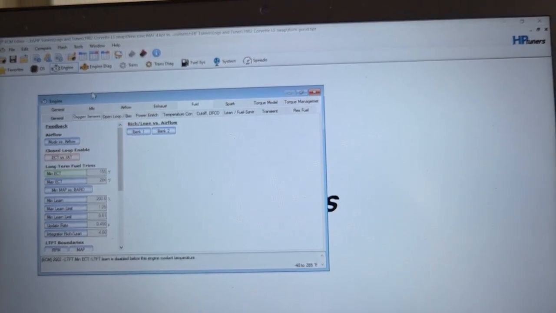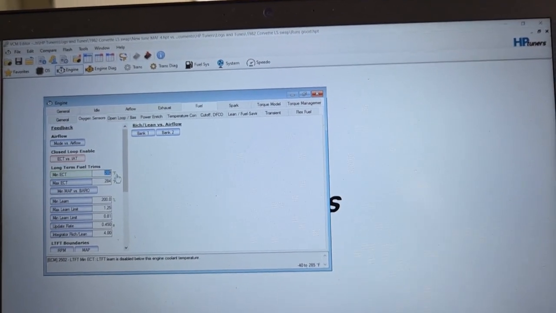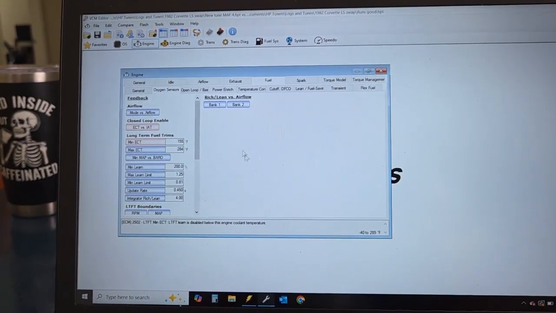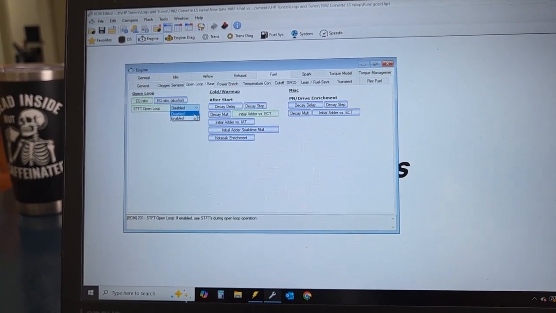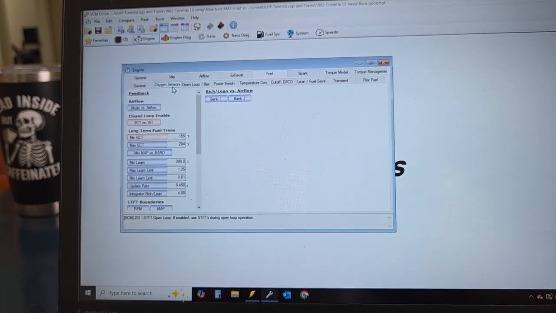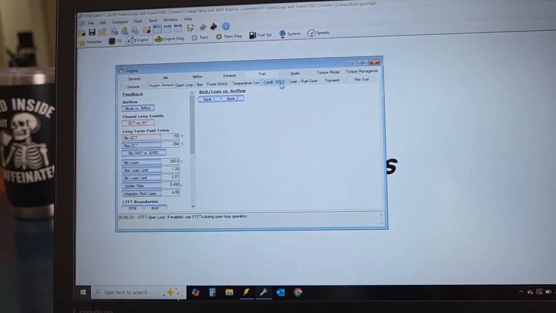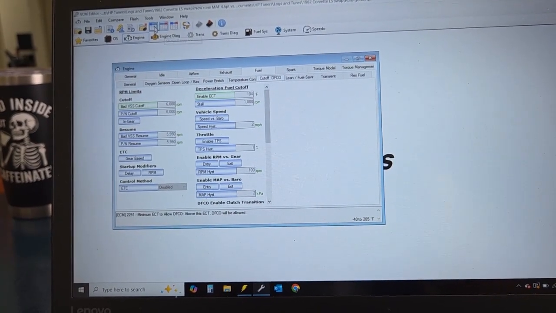Long-term trims were 155. Now we just need short-term trims to be re-enabled in open loop. Deceleration fuel cutoff will come back in. That was at 104.